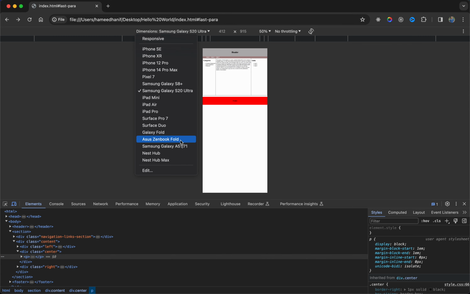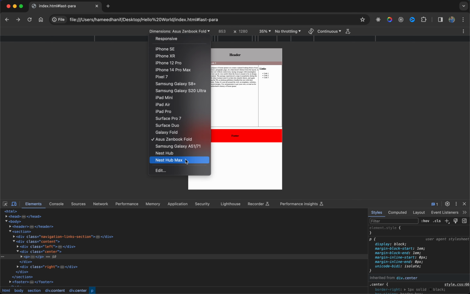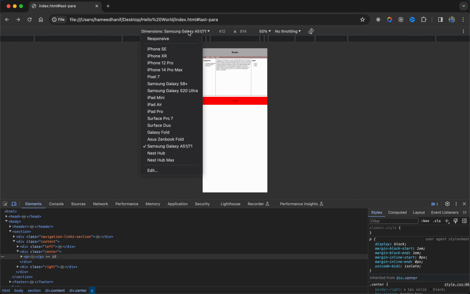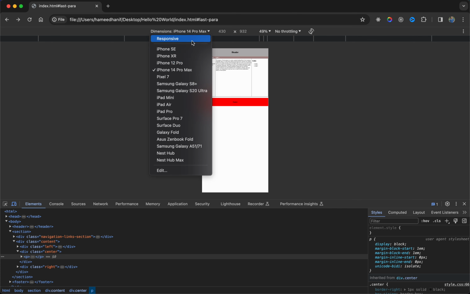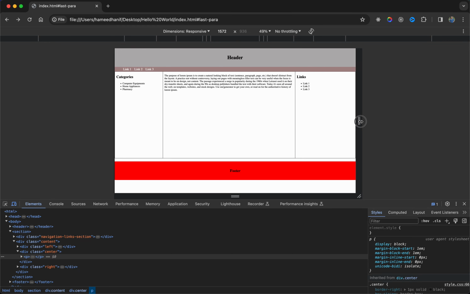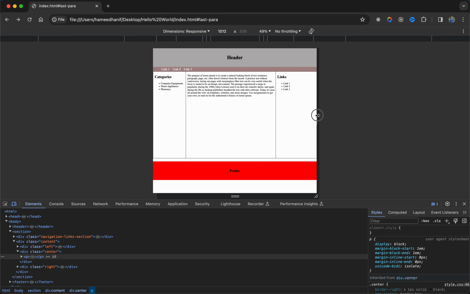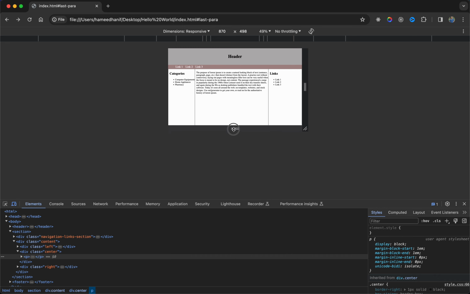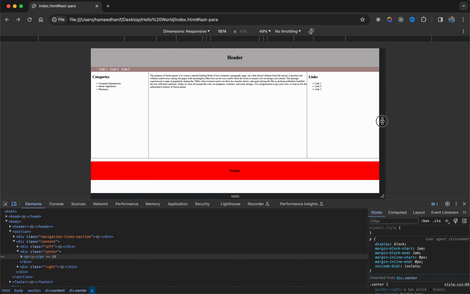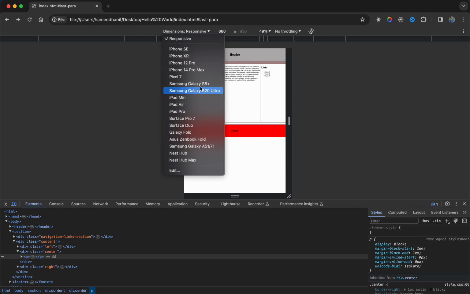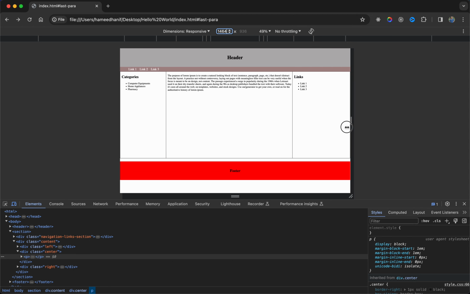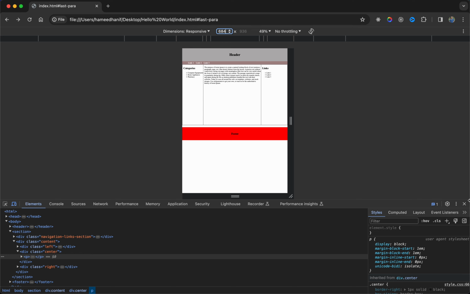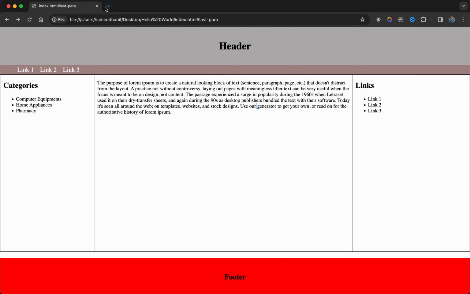where you could change to different devices. Chrome provides the most popular devices over here. iPhone 14 Pro Max is here. iPhone 15 is not yet here. You also have a responsive option where you could change to a custom size. So you could keep changing this and see. If you don't have an iPhone 15 over here, you could always key in iPhone 15's resolution and see how it works. So this is how you would verify whether a website is responsive or not.